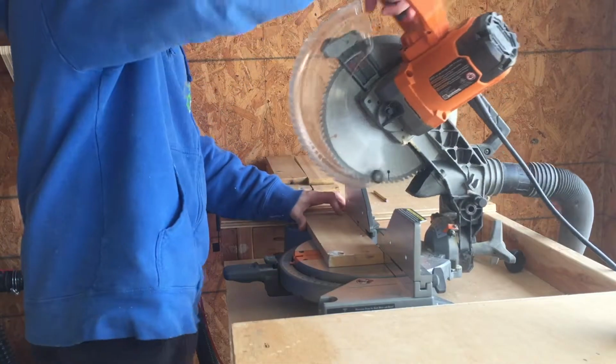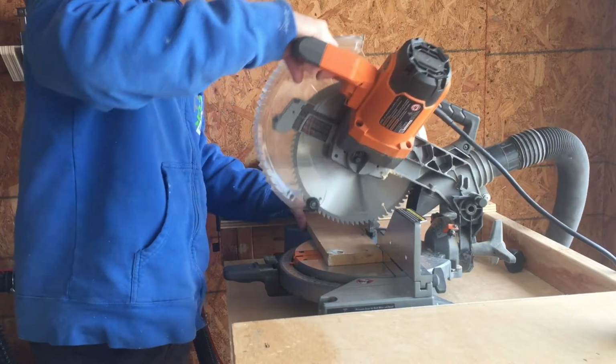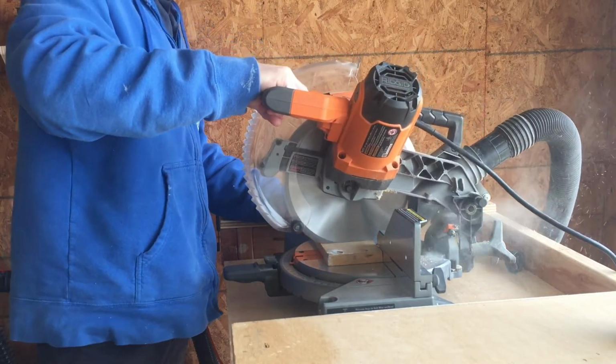Some of the ends needed to be trimmed off, so I did that at the miter saw, and this is what happens when you don't turn on the dust collection.